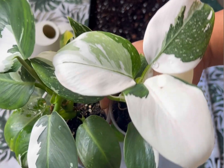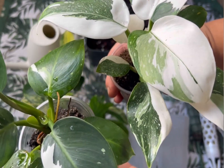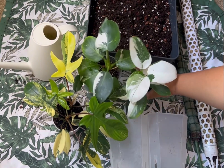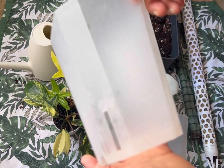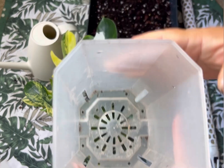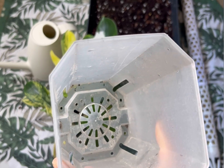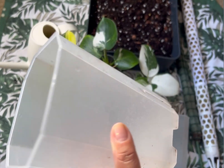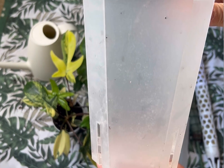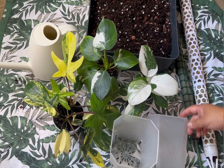So these two I'm planting in one pot as well, so they can grow side by side and keep the variegation, I hope. I'm potting them in this tower pot — it's quite nice, it's deep, and doesn't have a big mouth. It's a 12 centimeter pot. I'll pot them up here and then later for a final pot I'll move them to a bigger one. I've got two of them.